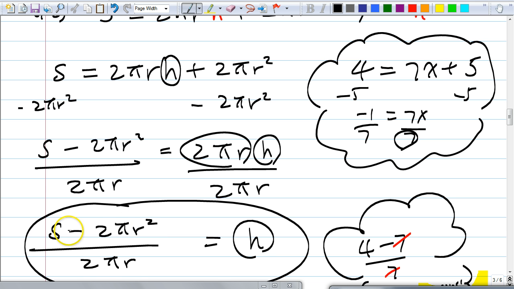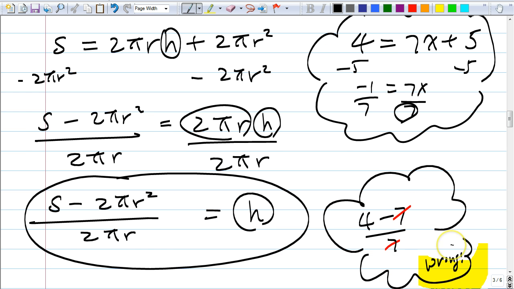The 2 pi r has to be a common factor for both of these terms on the top. So you can't just cancel these out, just like you cannot cancel these out like this. What's 4 minus 7 over 7? Does that equal 4 minus 1? No. Right, guys? Does that make sense? You can't cancel this out. When can you cancel this out? If you had what here in the middle? Instead of subtraction, if you had multiplication, then you could cancel out because you could divide top and bottom by 7. Does that make sense? So please be careful. This is what you leave it at. Any question?